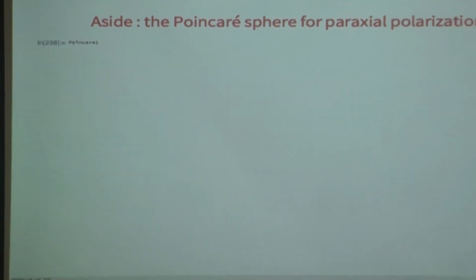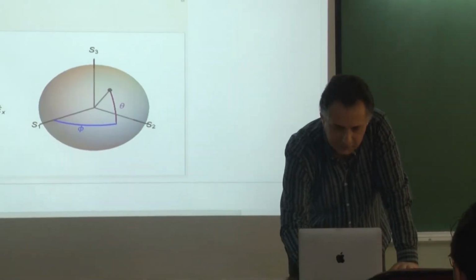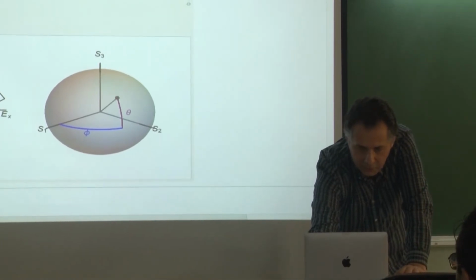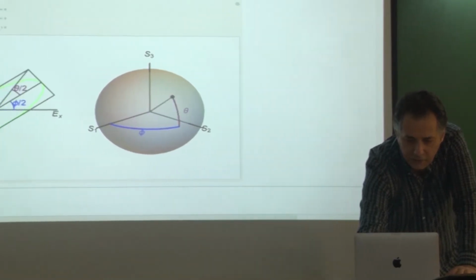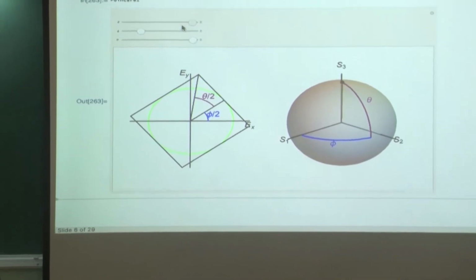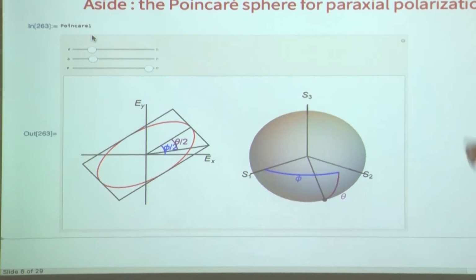Okay, now I'm going to change channels for a second. I will not talk about polarization for the rest of the talk, but I want to get inspiration from polarization. So polarization, as you know, the electric field at a given point for a monochromatic beam traces an ellipse in time. And that ellipse can have different orientation of the major axis, and different ellipticity. And in fact, it can be round, it can be linear, or it can be round going in the opposite direction. So with the color I'm showing, if it is rotating like this, rotating like this.